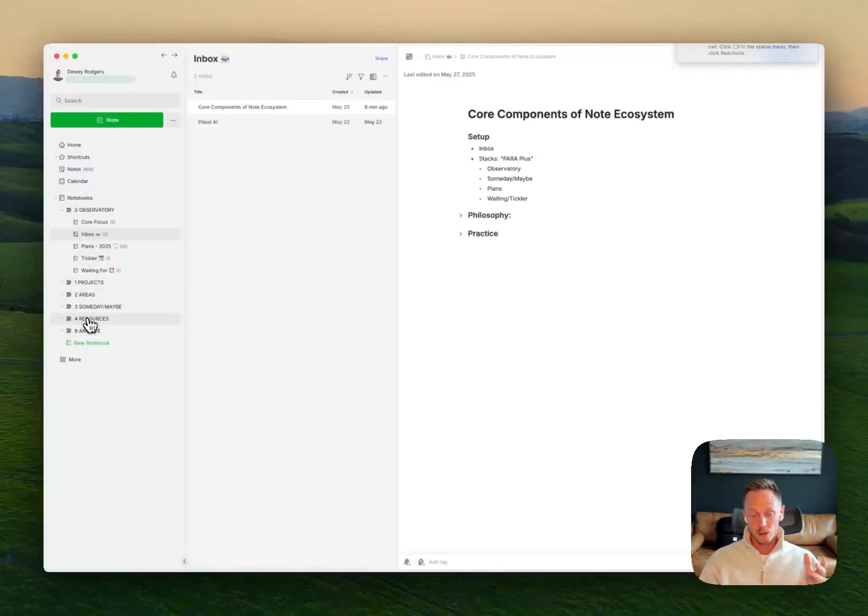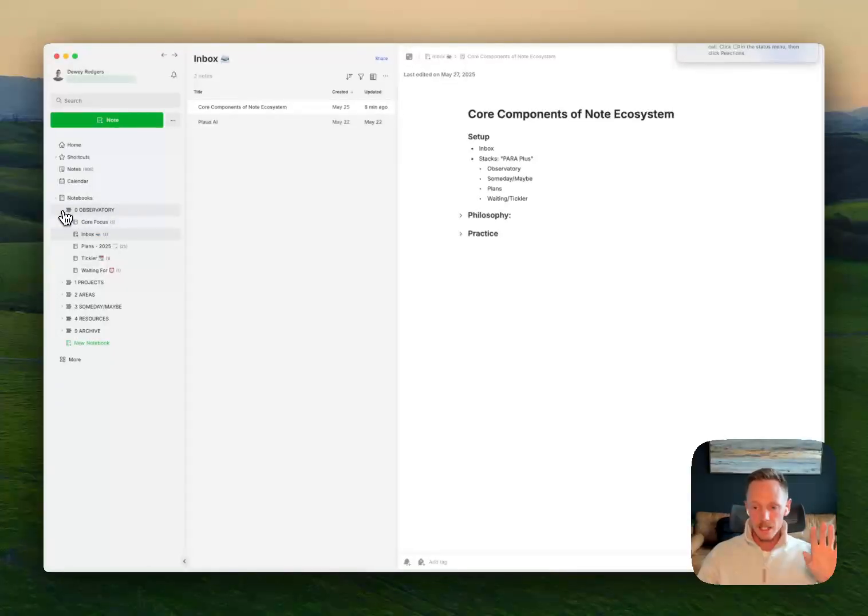So same thing, if I go into a Resources notebook at some point, say I'm trying to find an old set of golf clubs that I had saved a clip for online, and I go into the golf notebook and I see three other notes that are just no longer relevant to me, I'll go ahead and delete them at that time, but I never really go through here and clean these up at specific times. So that's the setup.